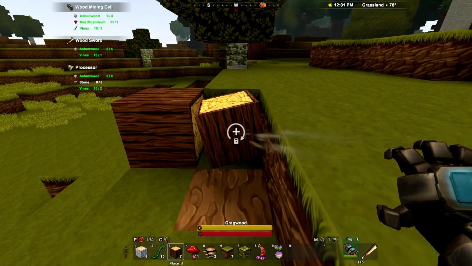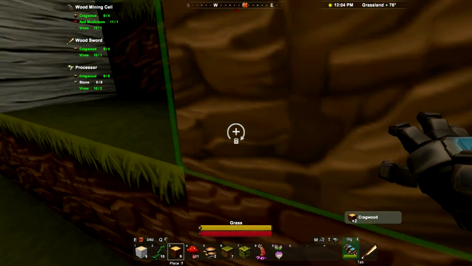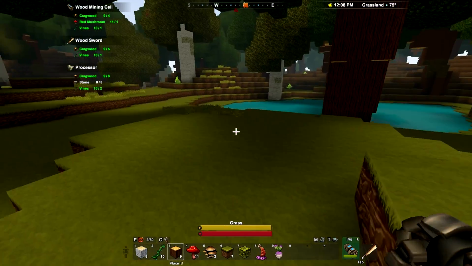Yeah, it goes into our inventory, which is fine. No big deal. Let's turn off rotation mode. Okay. So what was I looking for? I forgot now.